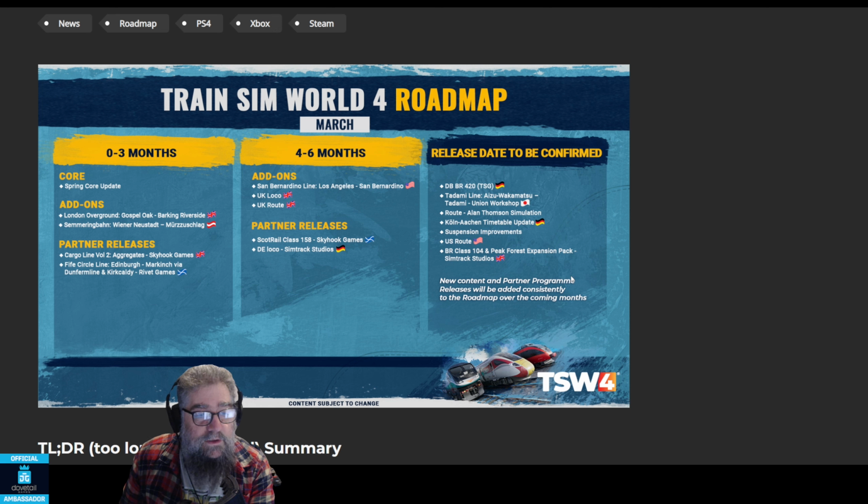Semmering Bahn, Wiener Neustadt to Mürzzuschlag, and there's no release date for that one yet. Partner releases: Cocoa Line Volume 2, Aggregates from Skyhook Games. 5 Circle Line, Edinburgh to Markinch via Dunfermline and Kirkcaldy, Rivet Games.